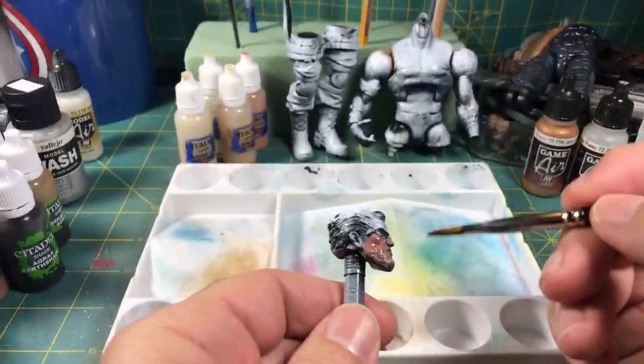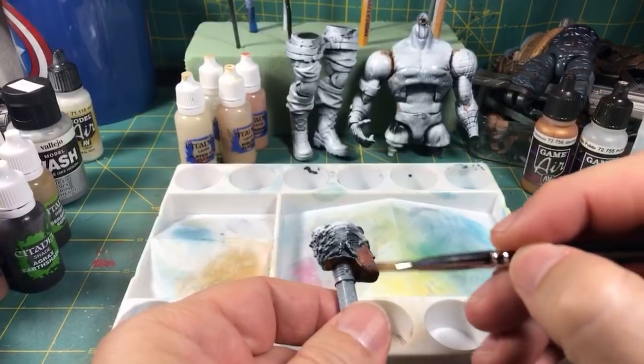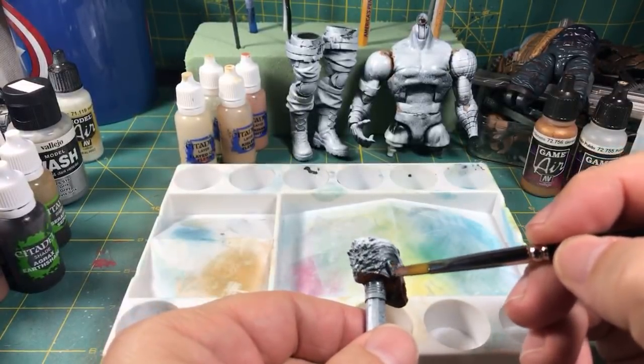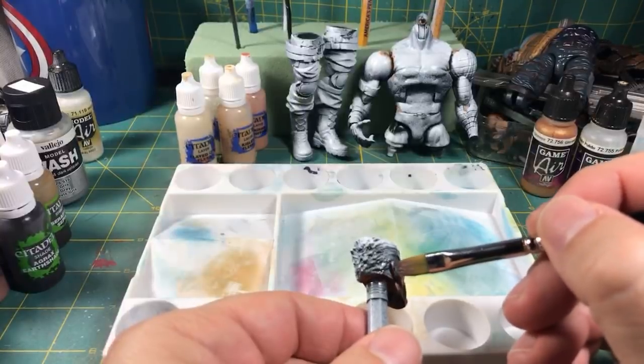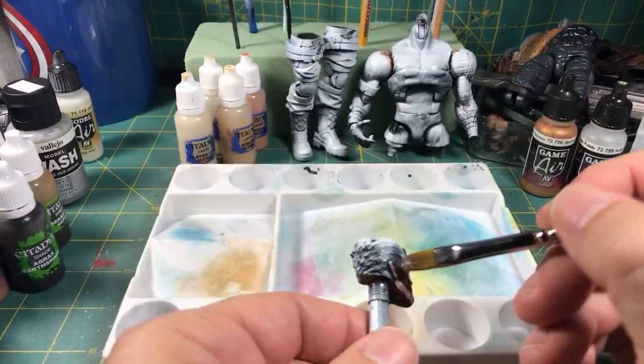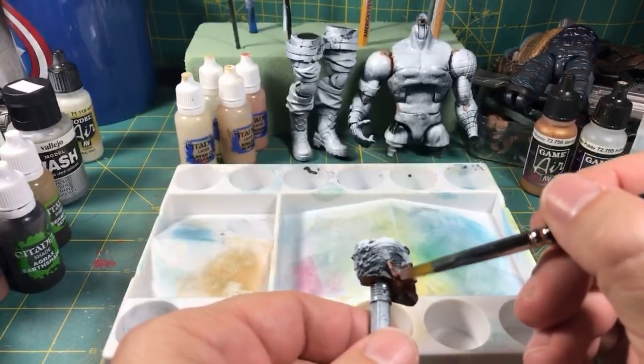By the way, it's not easy painting with a camera in front of your face, but I feel like I need to do stuff like this. There's some really good customizers that thankfully have started to do it, like Craig Warwick. He's one of my favorite guys to watch.